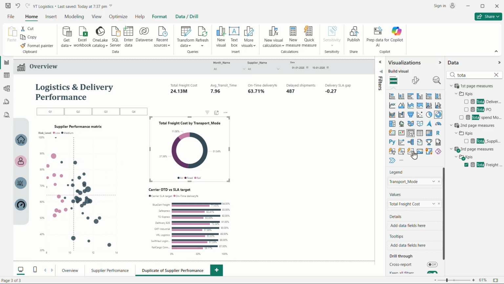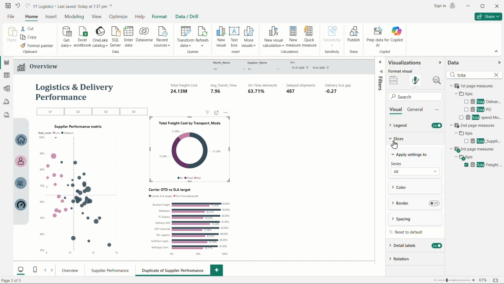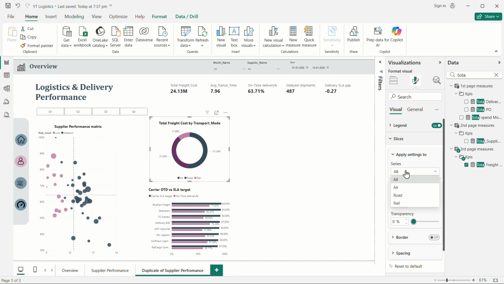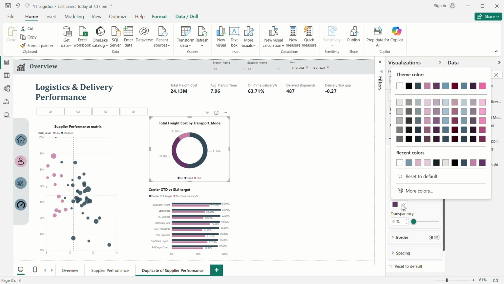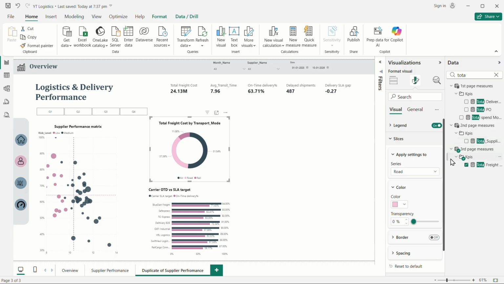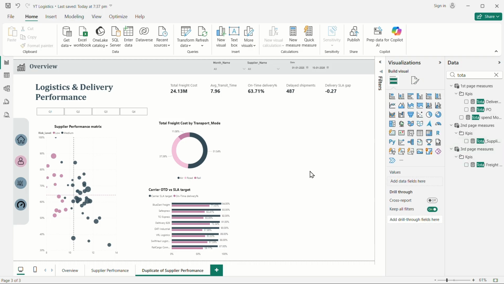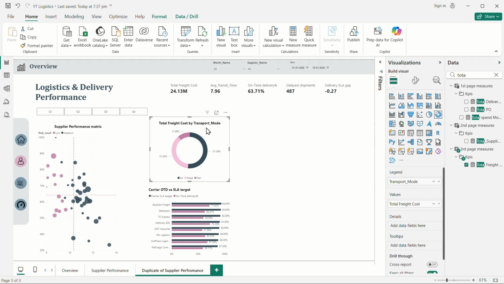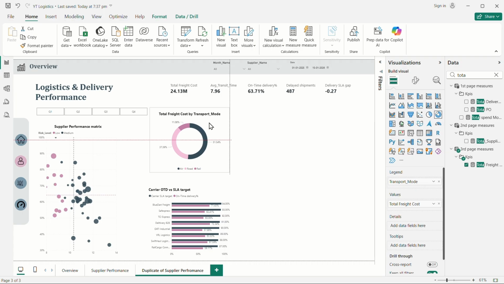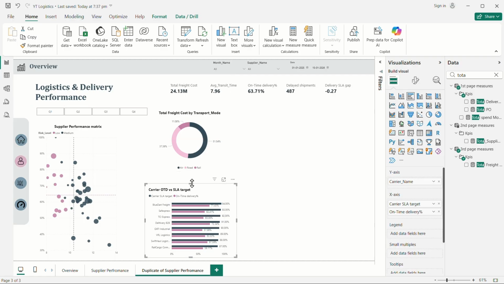So in visualization, go to this slices here, color. For series, select road and select a lighter color here. Okay. So that is good. So now it's fine. So total freight cost by transport mode is done here. So you can just place it above here and you can increase its size.